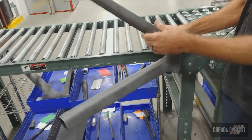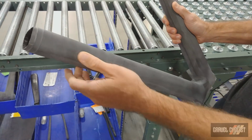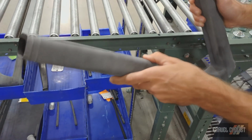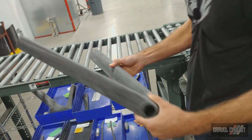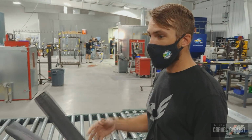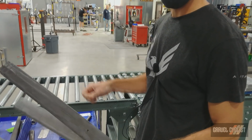And this is what a main triangle looks like when it comes off the mold. You can see that it's really exact how we want the mold to be. We have the tapered step joint for the bonds, and this is how everything's going to get put together. All right, so now we've got a bunch of pieces. The next thing we have to do is make sure that they're true and aligned and bonded securely, and that's what the next step is.